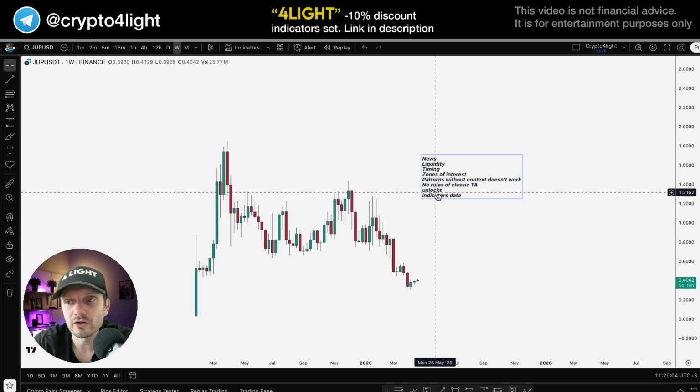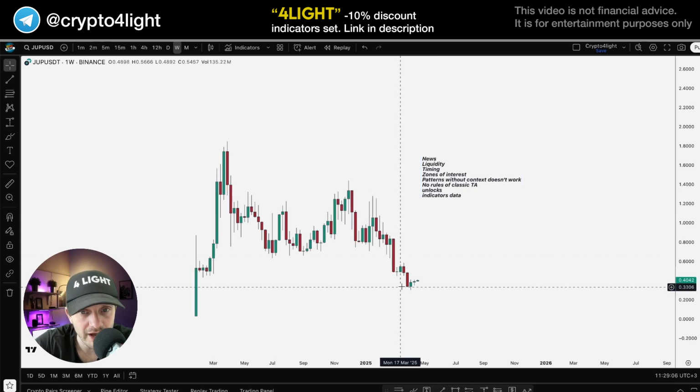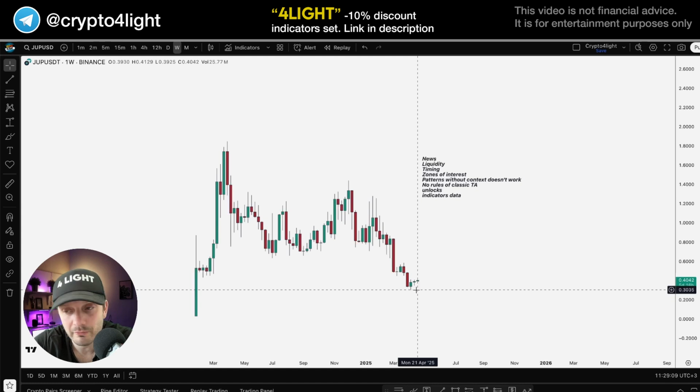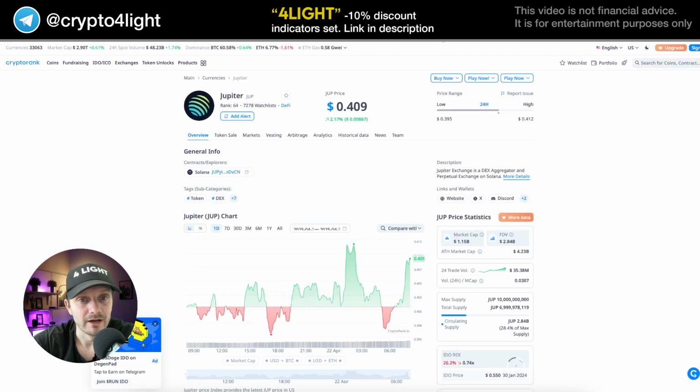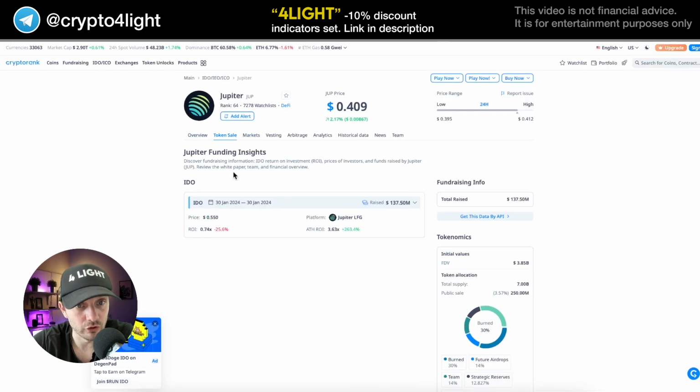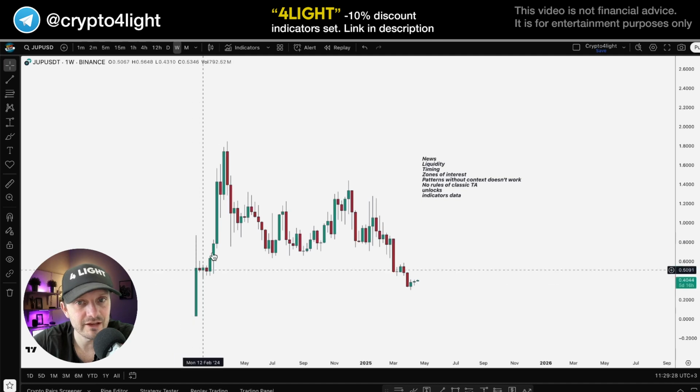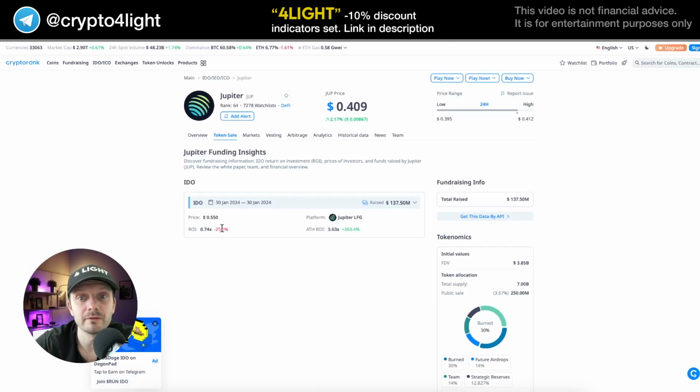Unlocks and also money management. Money management, guys, count your proper size of position, no matter if it's spot or, I don't know, perps. So work with money management. Unlocks. Pay attention to the token sale. So we are now, the IDO round was in January 2024. It was a listing at 55. Now we are under. Basically, by logic, now it's okay time for accumulation because we are 25% lower than the IDO round.